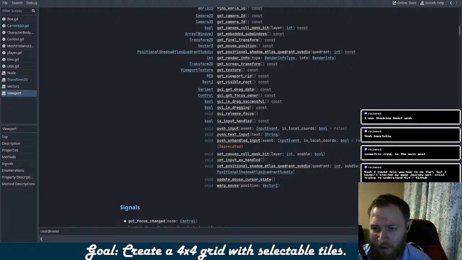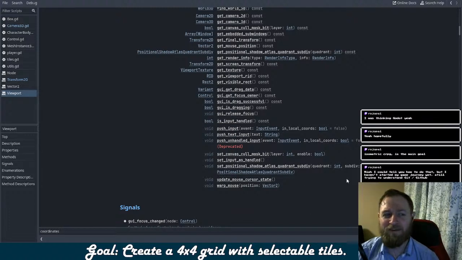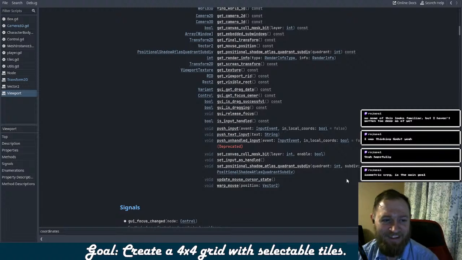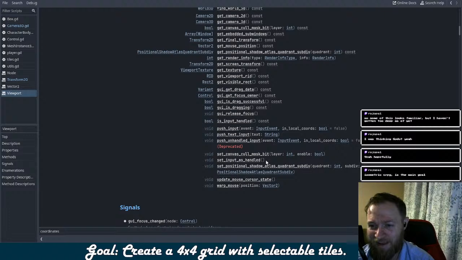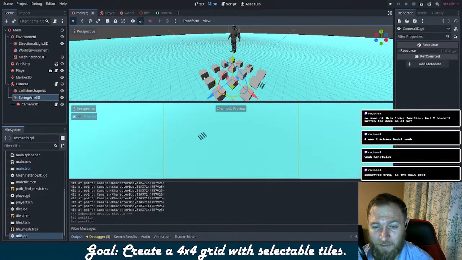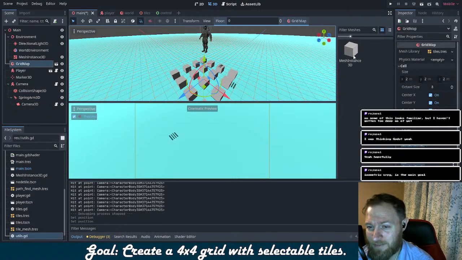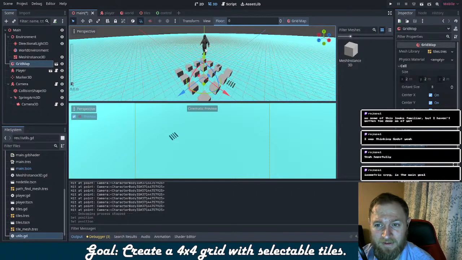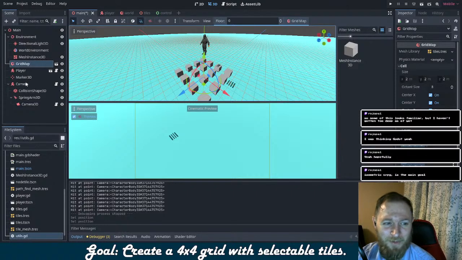So this is my first game. Trying to make a tactical RPG and trying to throw in some Diablo-esque equipment generation. Yeah, I'm still way early on. All I've done so far is build a background world, a grid map with some tiles where I can drag tiles on the screen. And I put this little guy here so that I could make sure all my collisions worked. That's it. A long way to go.